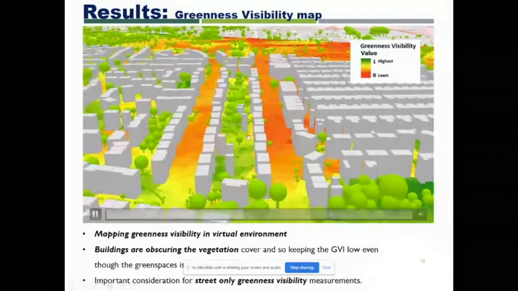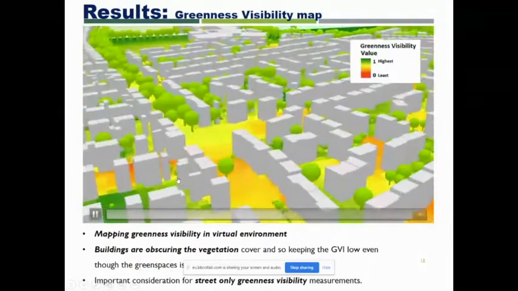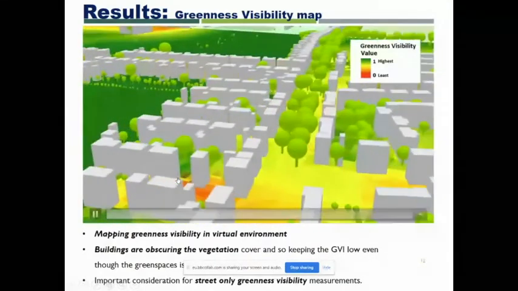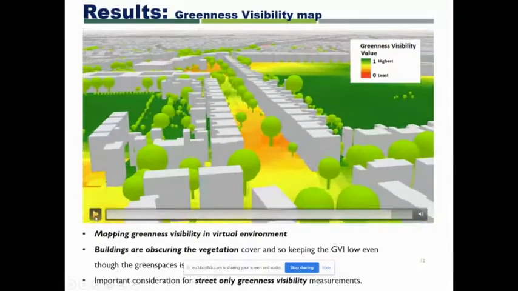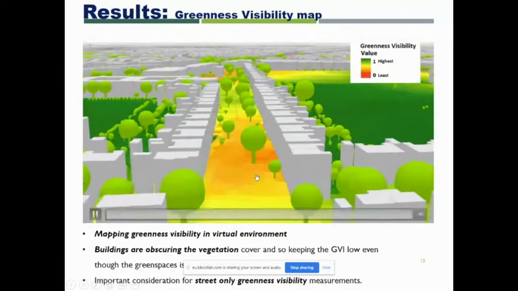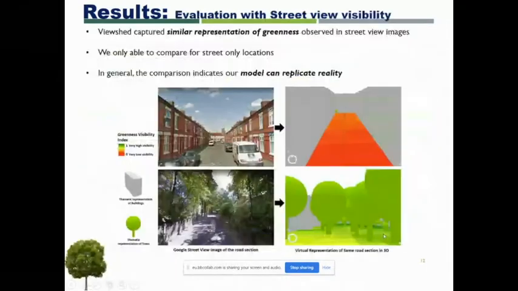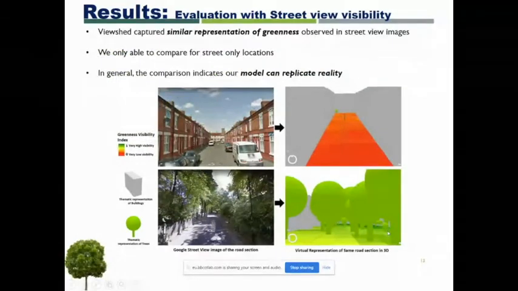So as I mentioned, this is a really interesting way of presenting greenness visibility mapping. And again, street view or street level greenness often underestimates or misrepresents the whole picture of greenness visibility. But we need to compare it for some places. So we did a comparison for sample places.